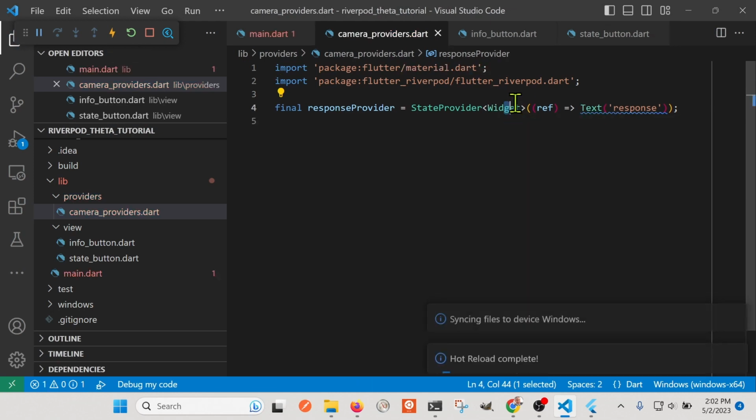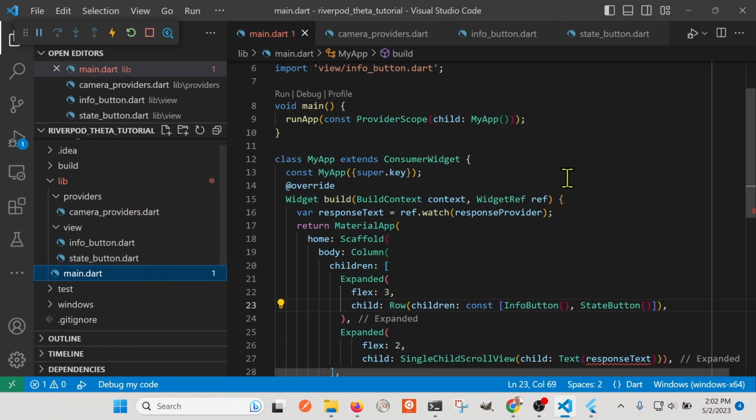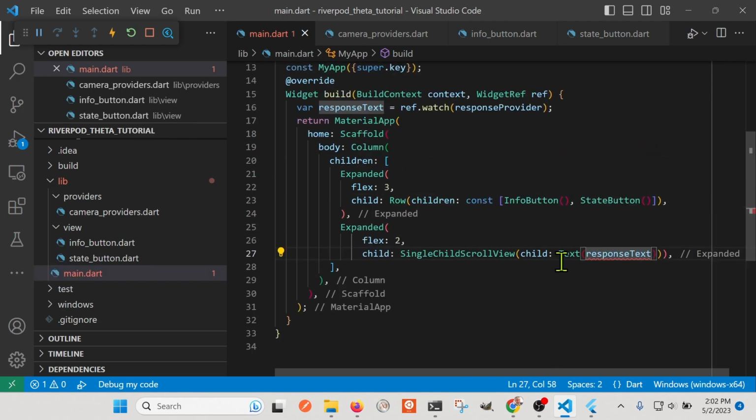And we'll use it to pass around a Flutter widget. The reason for that is eventually we want to pass around an image, image.network, to pull some type of camera image or a picture over from the network.